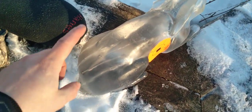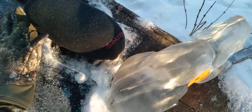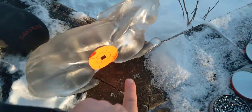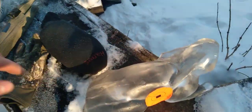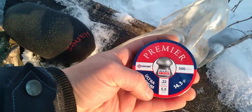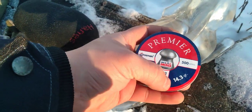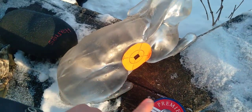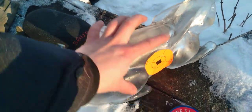Right, so what we're going to be shooting is this ballistic gel bunny that we have here from Clear Ballistics. We've shot this from this angle before and from this angle. We are going to be shooting now at this angle. Hopefully we can zip all the way through with these pellets. These are the Crosman .22 cal round nose pellets, Ultra Magnum 14.3 grain. And from our other videos, they went the deepest into the ballistic gel, more than all the lead pellets I was using.